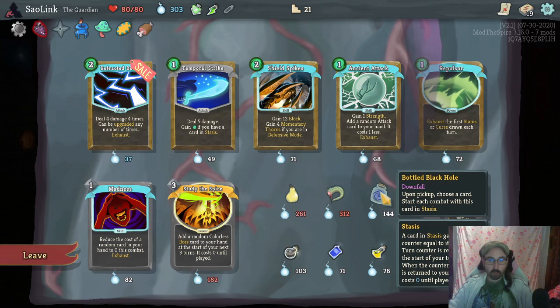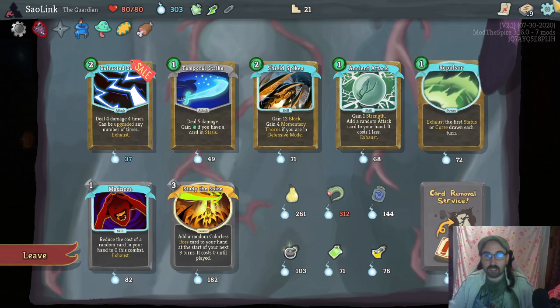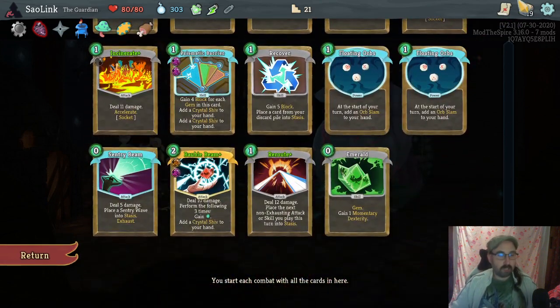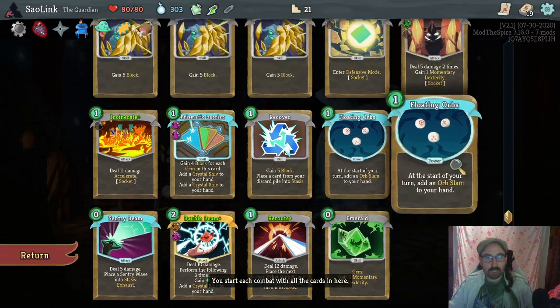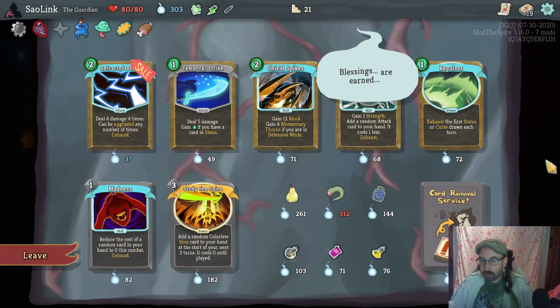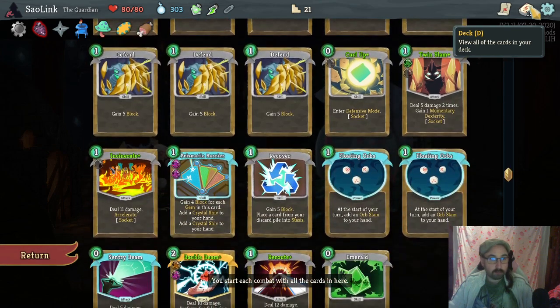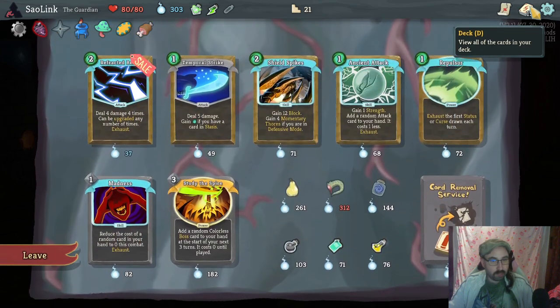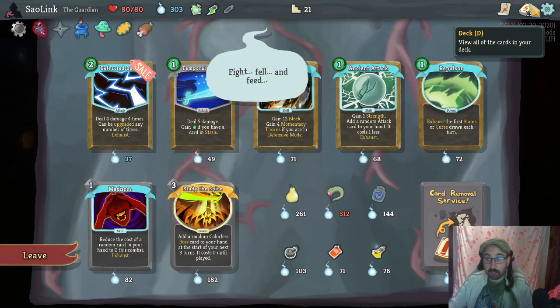And Bottled Black Hole. Upon pickup, choose a card. Start each combat with this card in Stasis. Ooh, that could have interesting interactions with some things. We could do it with a Sentry Beam. Repulsor was my saving grace, that one Stasis engine run I had. Yeah, I can see Repulsor being very useful. Honestly, the black hole on the Sentry Beam does look quite tempting.